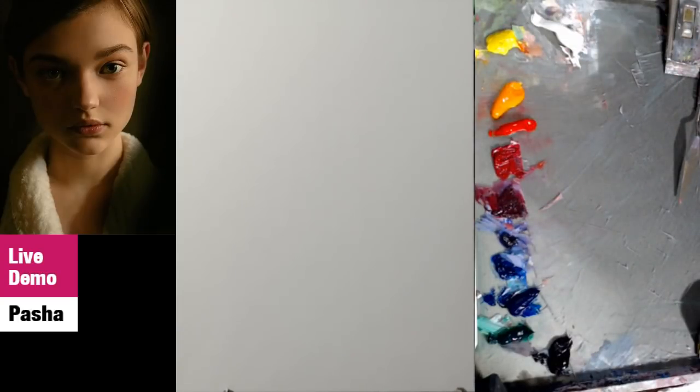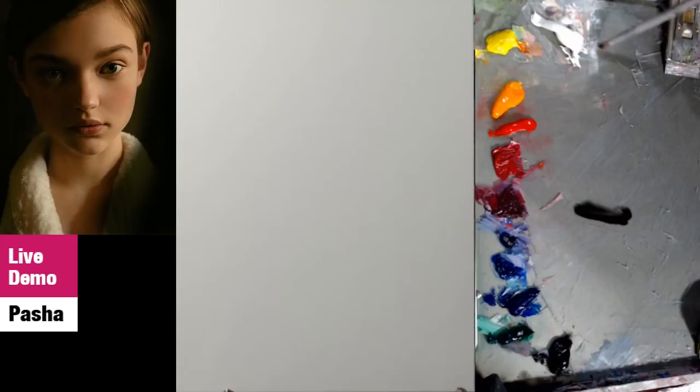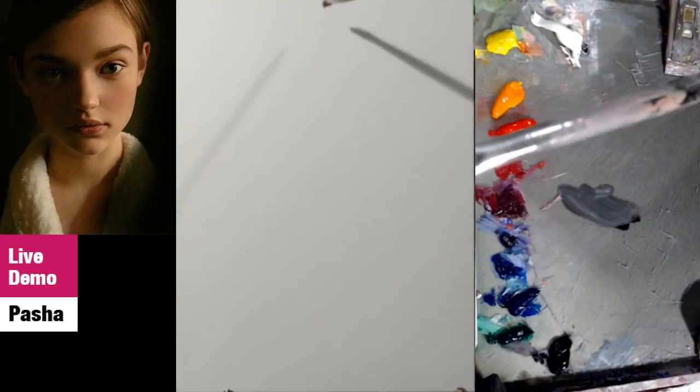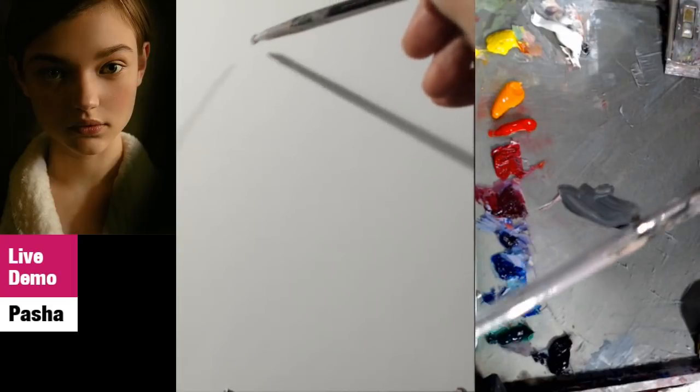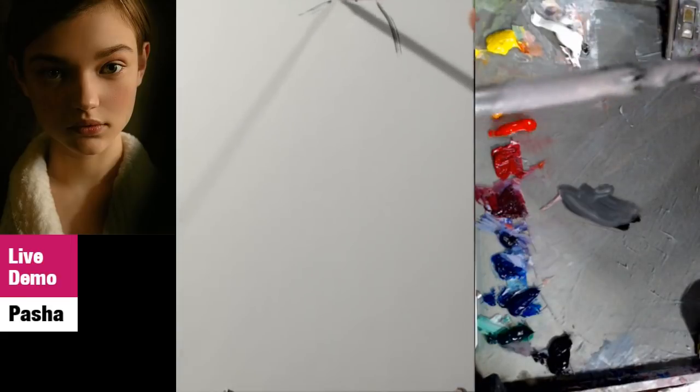Tonight I'm going to be painting this painting of a young woman named Pasha. She's a Ukrainian model, and I found her photo initially on Pinterest. And then I found her YouTube profile, and from there I went through her photos. I did have a vote a couple weeks ago about the photo to use, and I did paint her last week. And then after I made all that selection, then I came across this one, so I decided to do this one also.